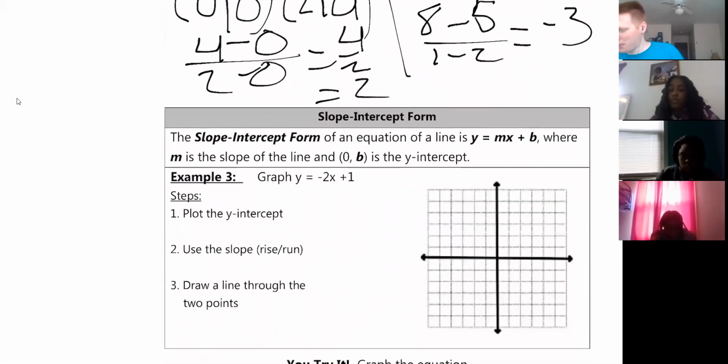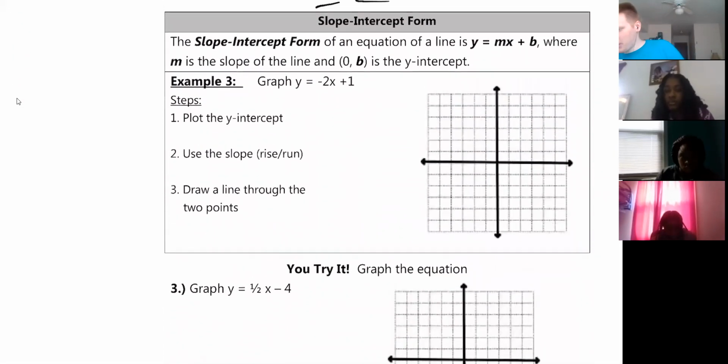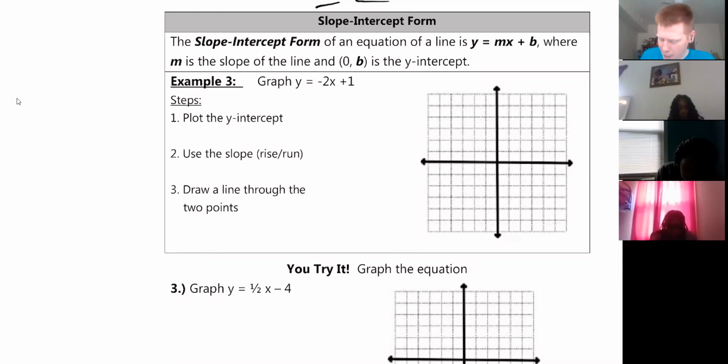All right, so slope doesn't seem to be a trouble. The next thing we're going to do is just graphing. I know this might be kind of awkward if you don't have graph paper, so just bear with me. If not, just follow along. I'm sure this is review, so I'm hoping everyone knows how to graph a line, but if not, the first thing you always want to do is plot your y-intercept.